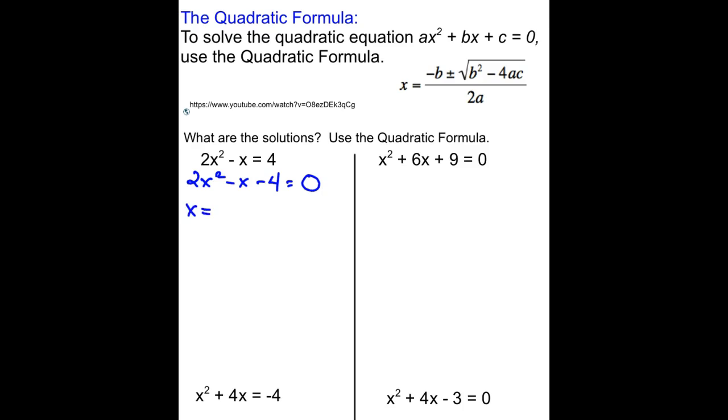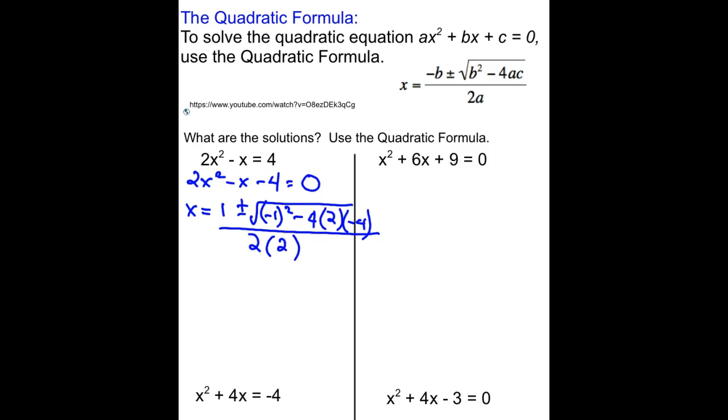So we are going to dump in. The opposite of b would be +1, plus and minus a square root. Now be careful right here. Our b term is getting squared. If you're going to type this in your calculator, you have to put that in parentheses so it squares the negative with the 1. It should come out as a positive value there. Then we're subtracting 4 times our a term times our c term. And then the whole thing, that's another place that it's a common mistake. Students divide the square root part, but not the whole equation. All of it is divided by 2 times a.